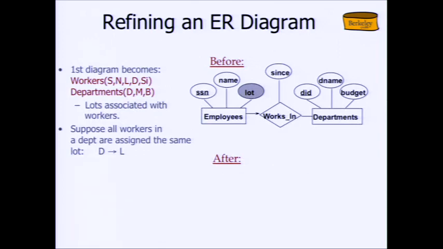Yeah, well, we said that department determines lot, right? So suppose you have 2 employees in the same department. Like Professor Franklin and I are both in computer science. So by this rule, we would both park in the same parking lot. And so we'd have 2 rows in the workers table, one for Franklin, one for Hellerstein. Both of them would say CS in the department and lot 4 in the lot field. That's the redundancy. So what we want to do is pull out the association between CS and lot 4 and put it in a separate table. Okay. So that table is called depth lots.